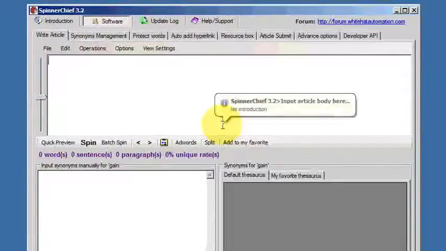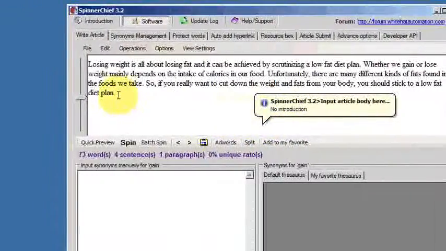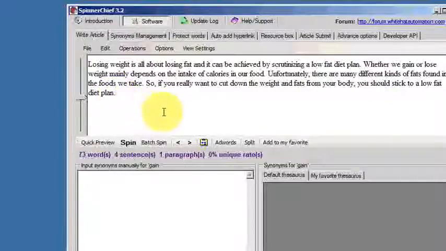Hi, okay, today we're going to learn more about article spinning, and I'm going to use the same paragraph I've used before, which is just copied and pasted from an e-zine article. Now we need to get synonyms for this text that we see before us, and we've seen one way of doing it. Another way is to ask the software to identify which words actually have synonyms.